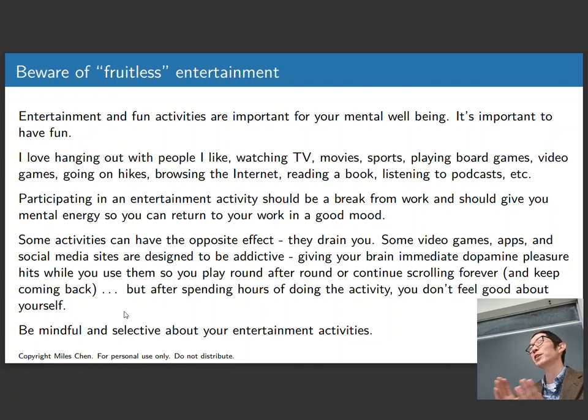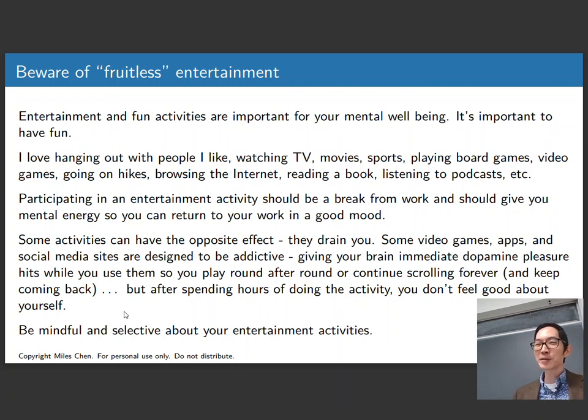The point of entertainment, and I think entertainment and play are so important. Watch TV, read a book, play a game, go hiking, play video games. I love doing all of these things. But the point of these things is that after you're done, you should be in better spirits and a better mood, and feel a little bit more refreshed, more ready to take on work and things like that.